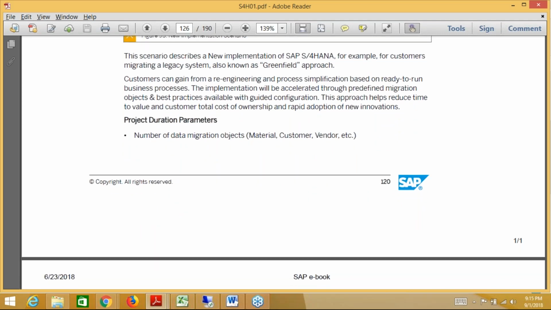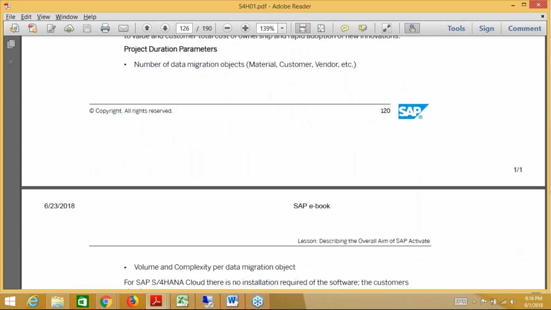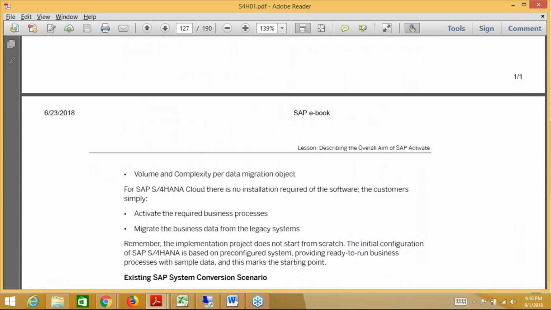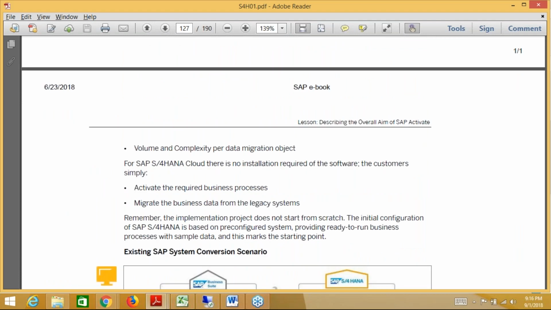So that's what it's talking about. Data migration, everything we can take care of through this. And we'll see one example of how data can be migrated using the migration cockpit.